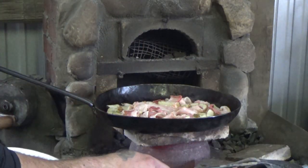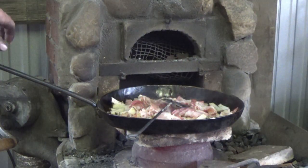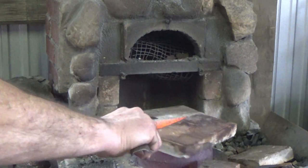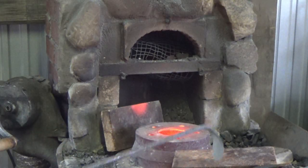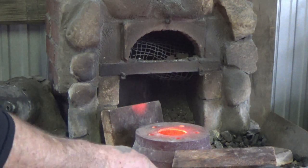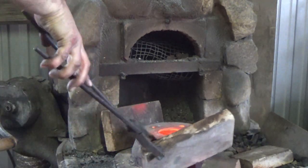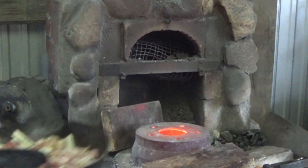And I'll be back. I'm not happy with the heat that I have on here, so I'm just gonna get rid of these fire bricks. It's hot in there. Maybe if I stand them up, it still won't be right. I have a pretty damn hot spot in the middle. I'll be back. Let me get this going somewhere.